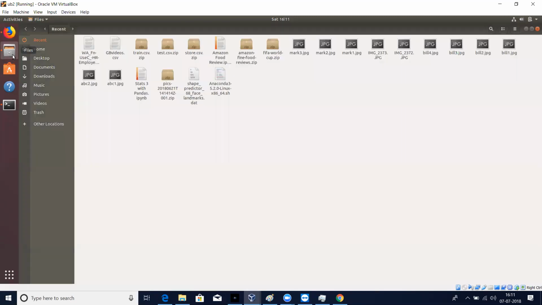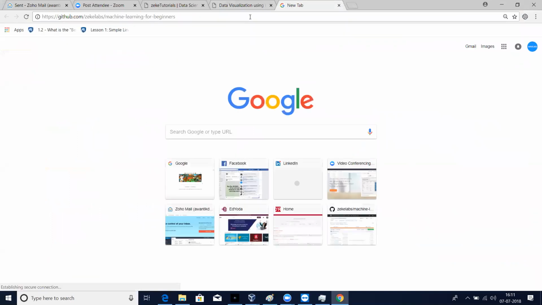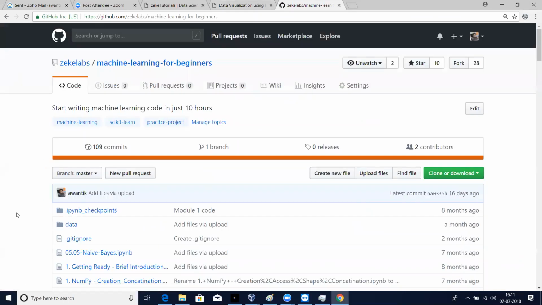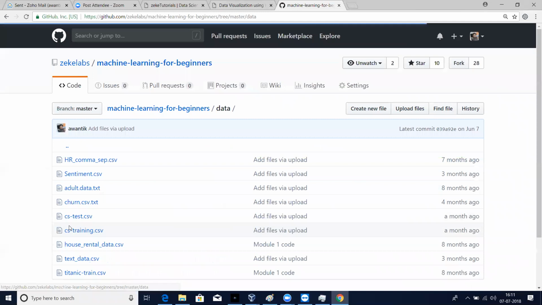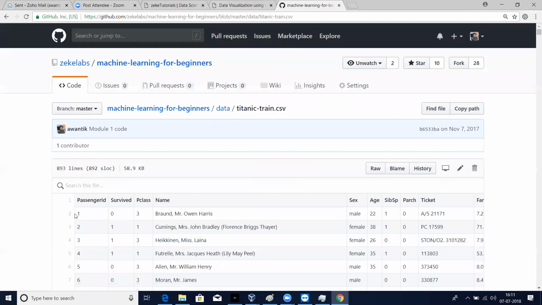So there is Titanic data. I want to show the distribution here actually. Basically, I want to show histograms around it.